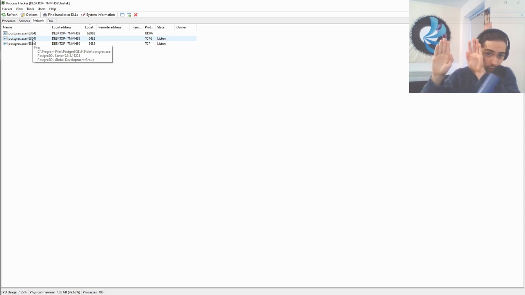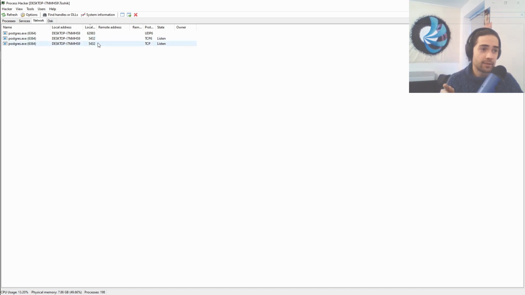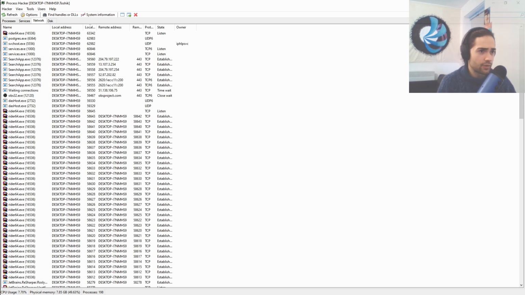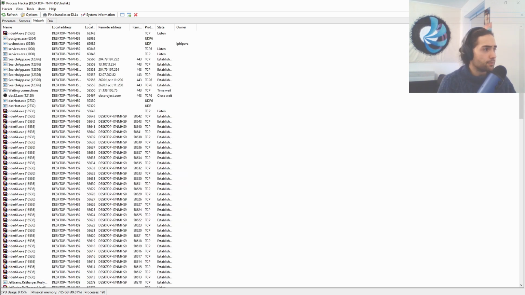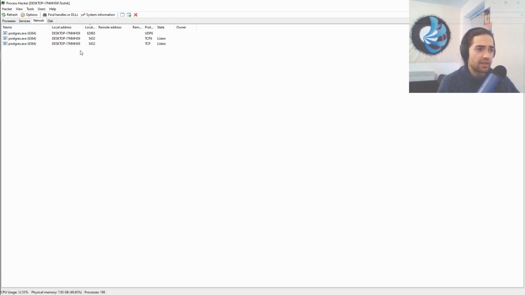So if you think of your Linux side as being inside of your Windows side, the instance that is running here is not actually the database in our Windows Subsystem for Linux. Okay, if here we type in WSL, we're not going to see it. So that's how you want to find it. You want to be able to find your PostgreSQL instance under the WSL filter here. At the moment we only have a couple of instances of Postgres here, so make sure you don't occupy the same port as these ones.